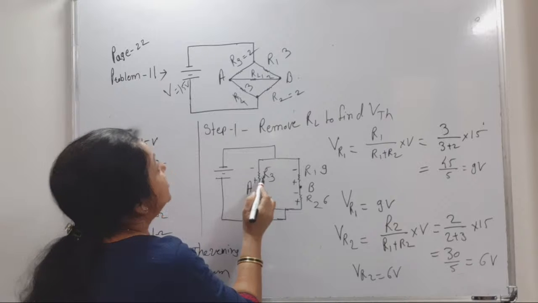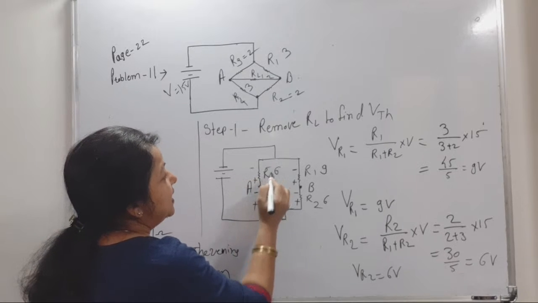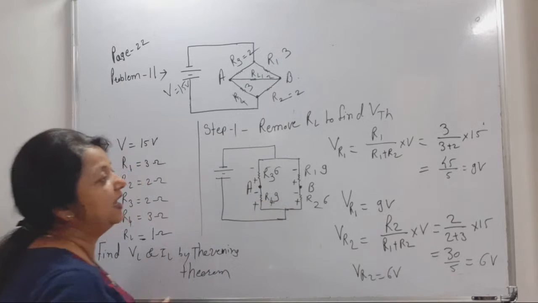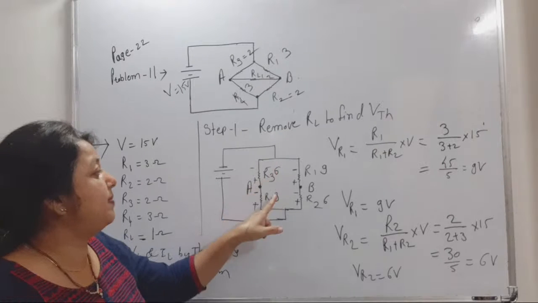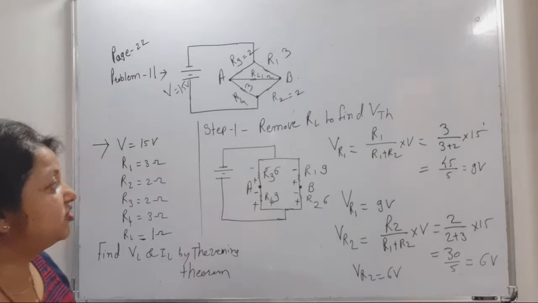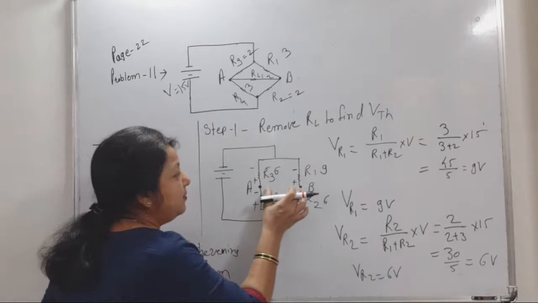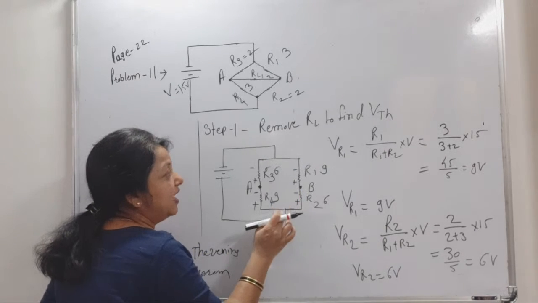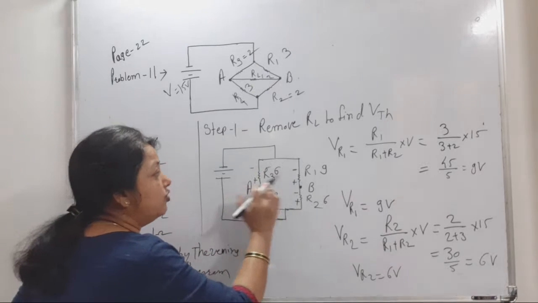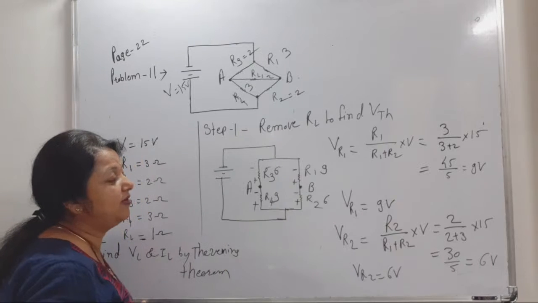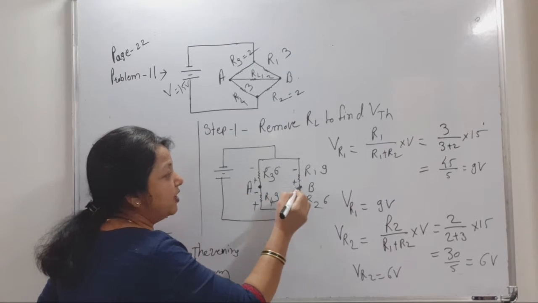Here also R3 ची व्हॅल्यू सिमिलर आहे की नाही 2, म्हणून याचा पोटेन्शियल ड्रॉप पण काय येणार 6, याचा पोटेन्शियल ड्रॉप काय येणार 9. ओके, म्हणजेच 6 minus 9 minus 3 volt पोटेन्शियल डिफरन्स येणार. VTH काय येणार? आता A आणि B हे 2 पॉइंट असते तर काढणं सोपं होतं, 6 plus 9 केला असता VTH. पण ह्या 2 पॉइंटच्या अक्रॉस पोटेन्शियल ड्रॉप काढायचा आहे तुमचा. थेवेनिन equivalent potential is between point A and B.